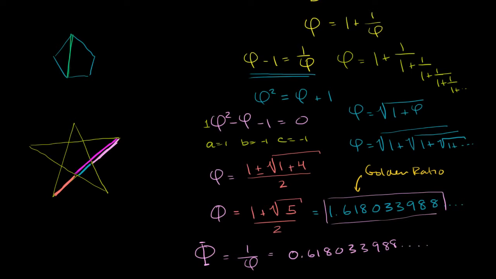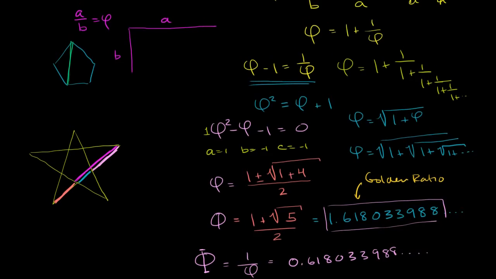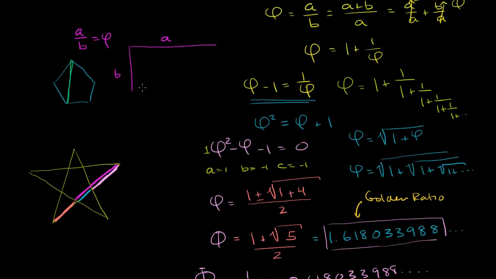And we can do interesting things with the golden ratio. Let's say that we had a rectangle where the ratio of the width to the height is the golden ratio. So let's try that out. Let's say that this is its height, this is its width, and let's call this A, let's call this B, and the ratio of A to B is equal to phi, 1.61, so on and so forth. Let me scroll down a little bit. So that is going to be equal to phi. Maybe that's a nice looking rectangle of some sort.